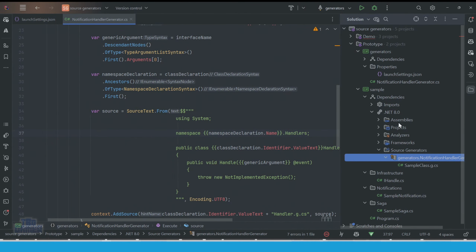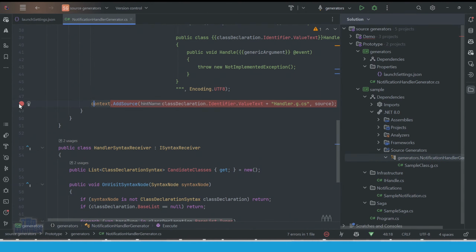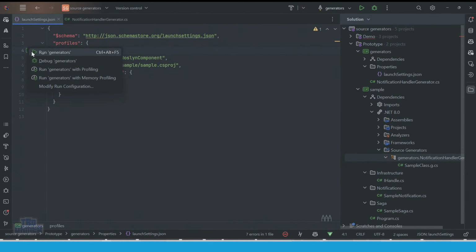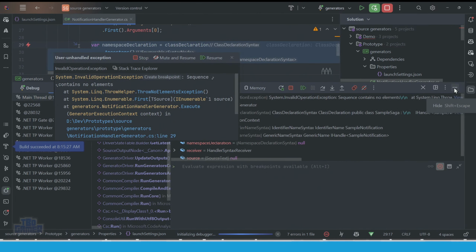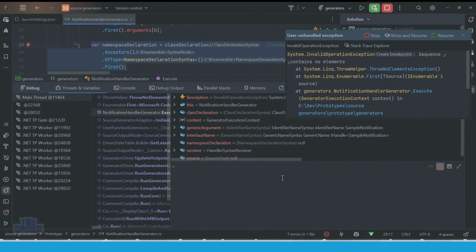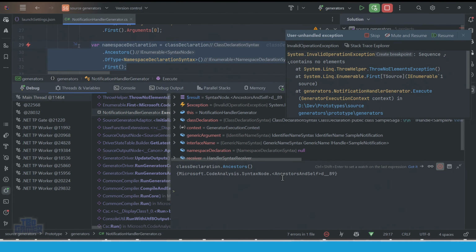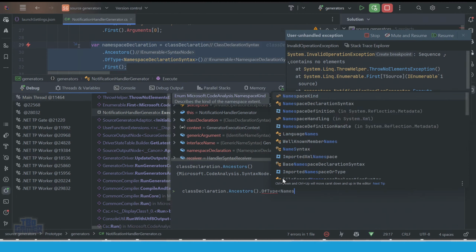So why won't you generate? So if we go debug. I thought that about Copilot once. There we go. That's a problem. So again, right. Now I get that they're also analyzing my code, which probably isn't great. Namespace declaration syntax.